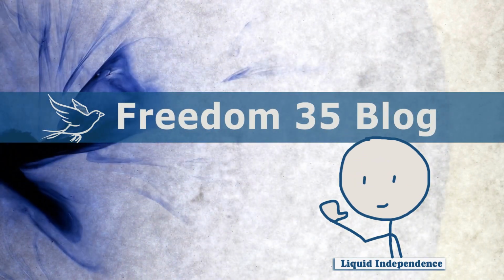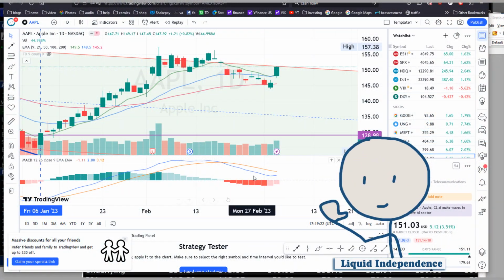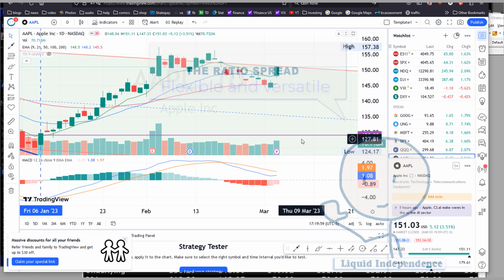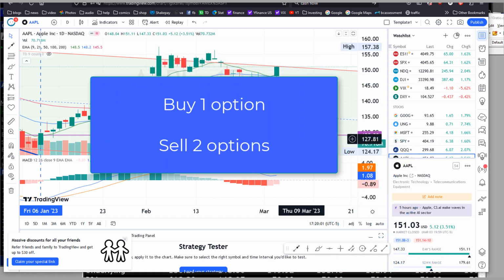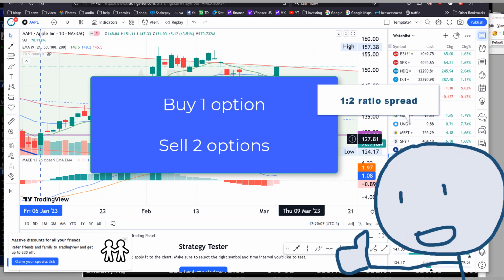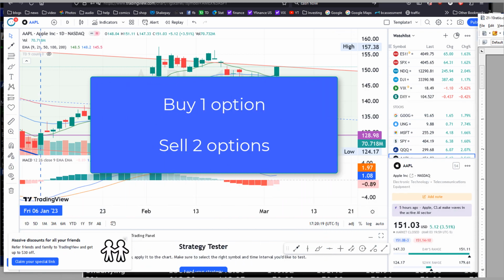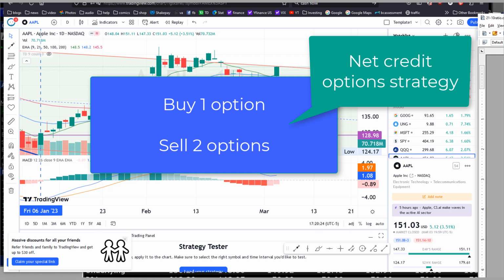Today I'd like to talk about an option strategy that I've been using quite a lot recently, and it's called the ratio spread. It's one of the most flexible strategies available to traders and investors. How it basically works is you are long one option, but you are short two options. So it's a 1-to-2 ratio, that's why it's called a ratio spread, and usually the two strike prices are pretty close together. And because you're selling two options for every one option purchased, this is a net credit strategy, which means you get money upfront and time is on your side.